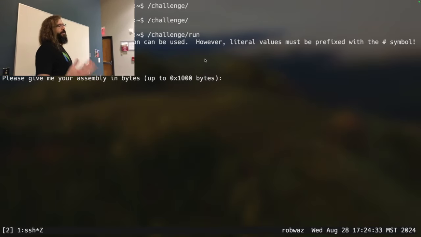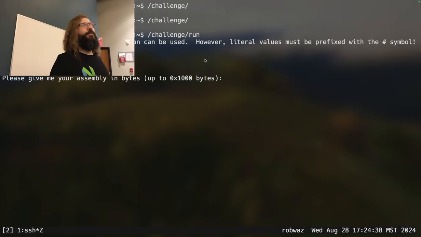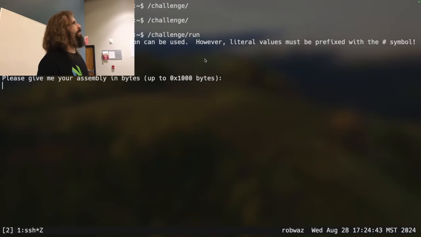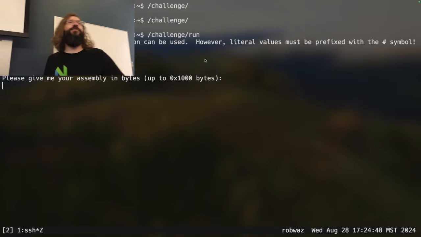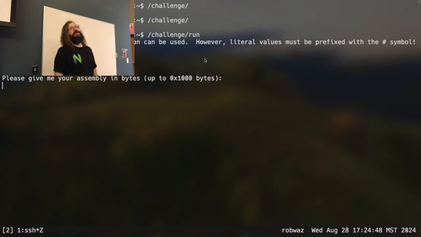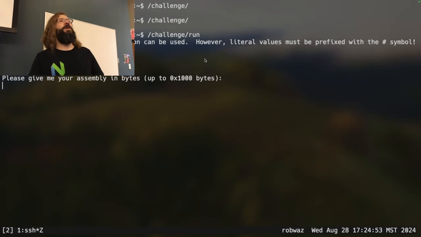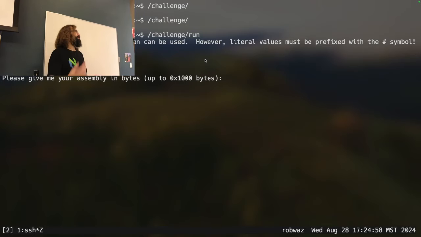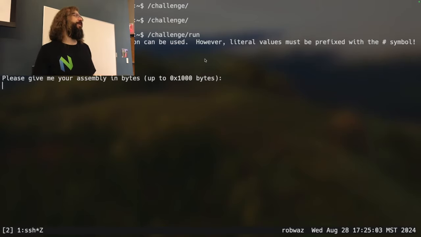So these challenges start off very simple. It's just, hey, let's set a register. Hopefully you can do that. We're going to move x1 and then a constant where we start with the hash. As you get to the later challenges, it's going to start putting restrictions on you where you can only use specific instructions, or we're going to limit the number of instructions. And so now you're going to have to start using some of these, for instance, storing pairs, loading pairs. You're going to have to deal with that post-index, pre-index to optimize your assembly so that something that you could write in, say, 10 instructions, you're now going to have to do in like 4.